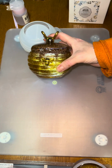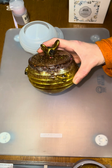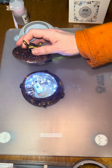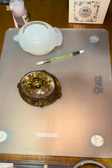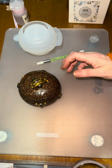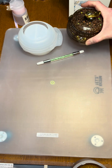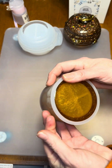That's really cute, you guys. Oh my goodness. So that's that. Let me just shut these off for now, and I'll turn my overhead lights back on. And I'll show you the other one that I did too.